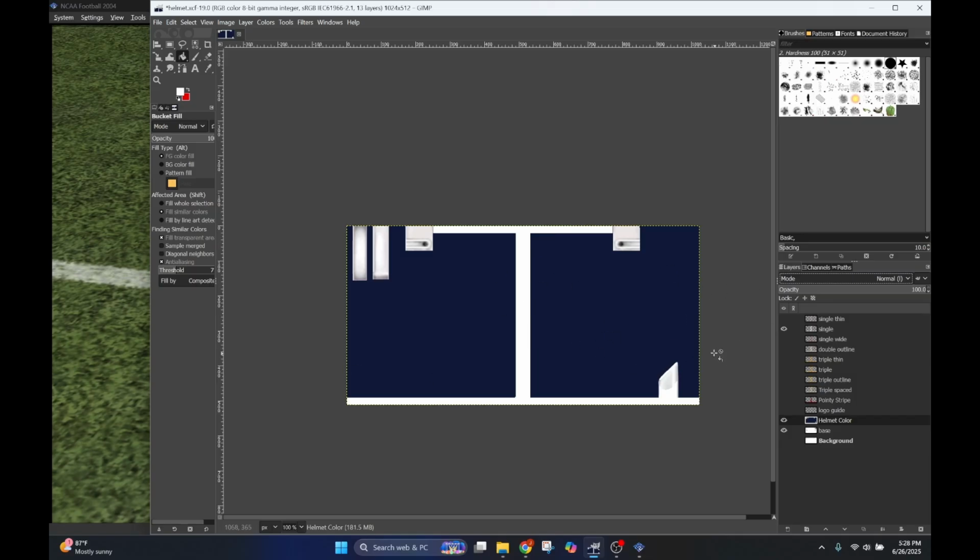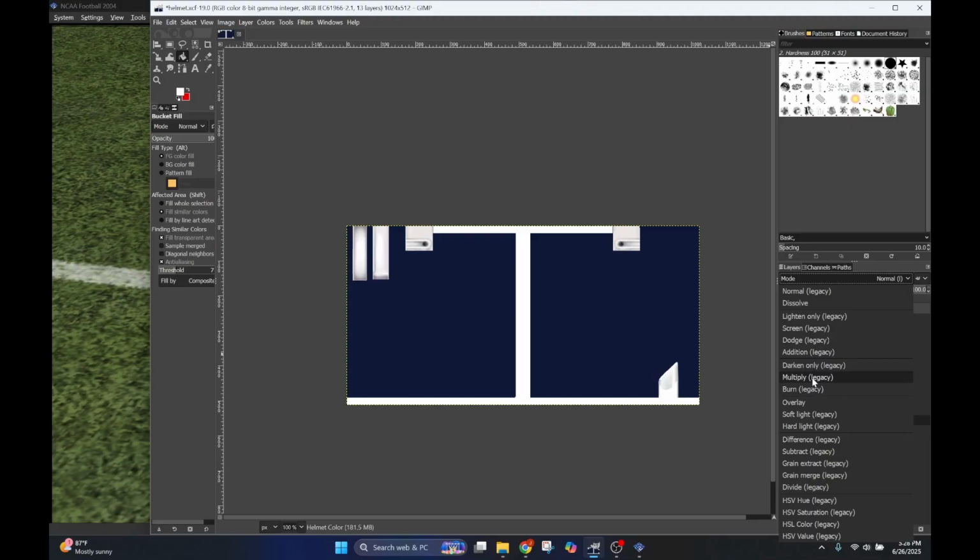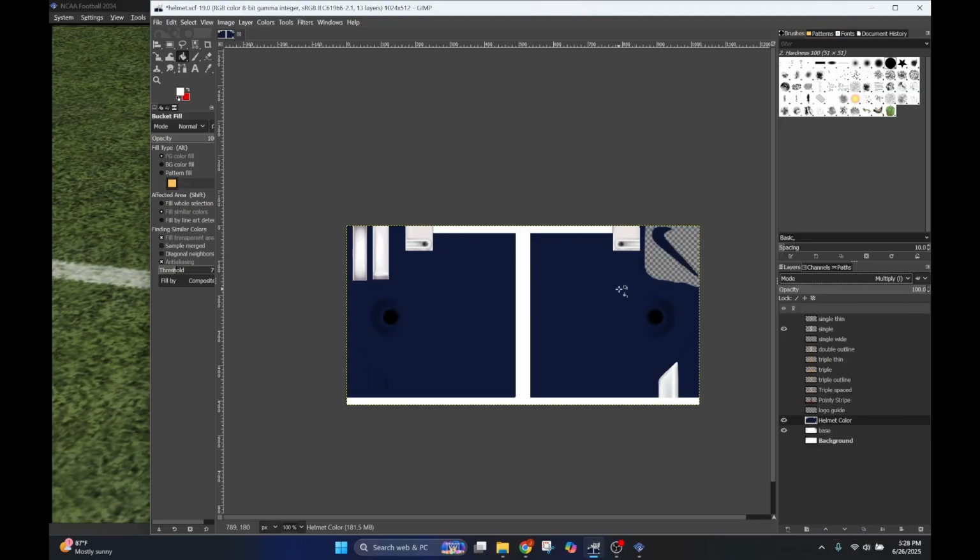It's going to look like it did on the other helmet, the one we worked on at the beginning of the video. So make sure this is on multiply, because it'll multiply with the base layer, which is white. And when you multiply anything with white, it's just the color that you have selected.